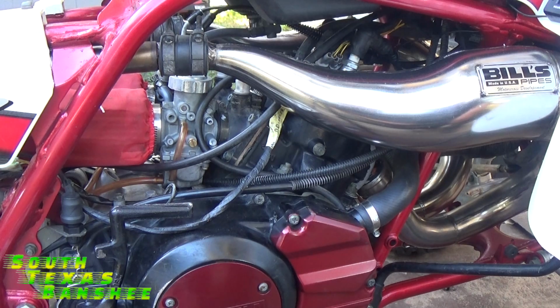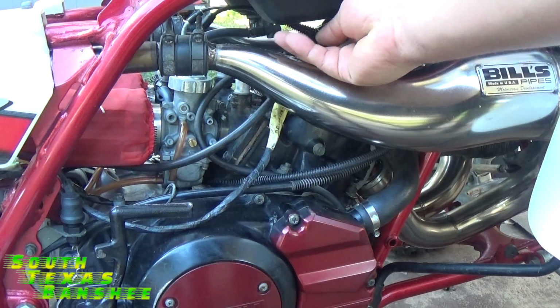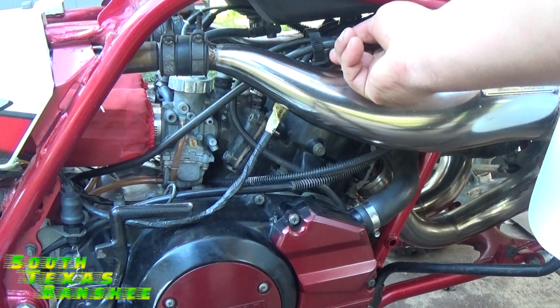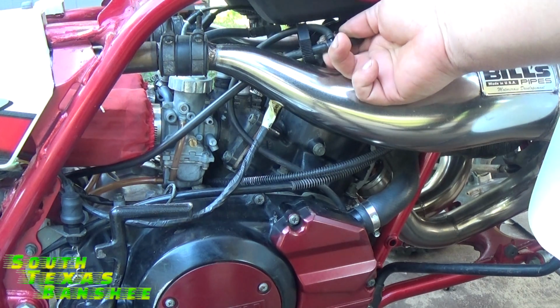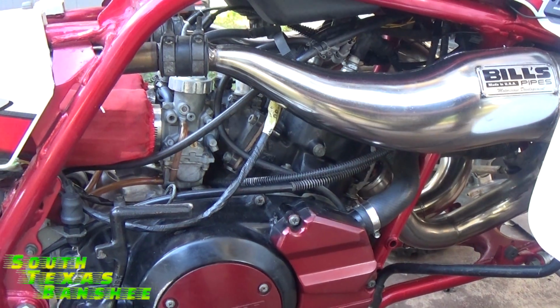Hey guys, what's up? Today I'm going to do a little video on how to clean up all your case vents. These bad boys here, these lines that are laying all over your motor that some of you don't have any idea what they're for and where they go when you put the engine back on. I'm going to make that a whole lot easier for you guys. So let's get started right now, shall we?